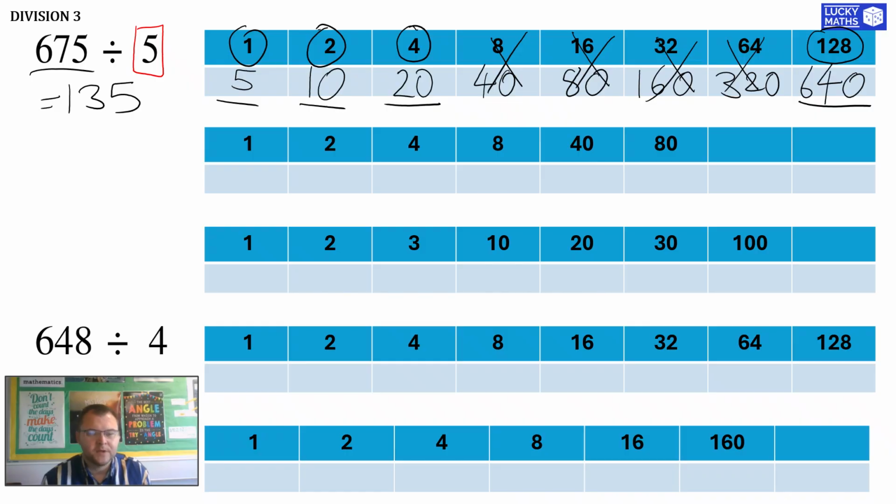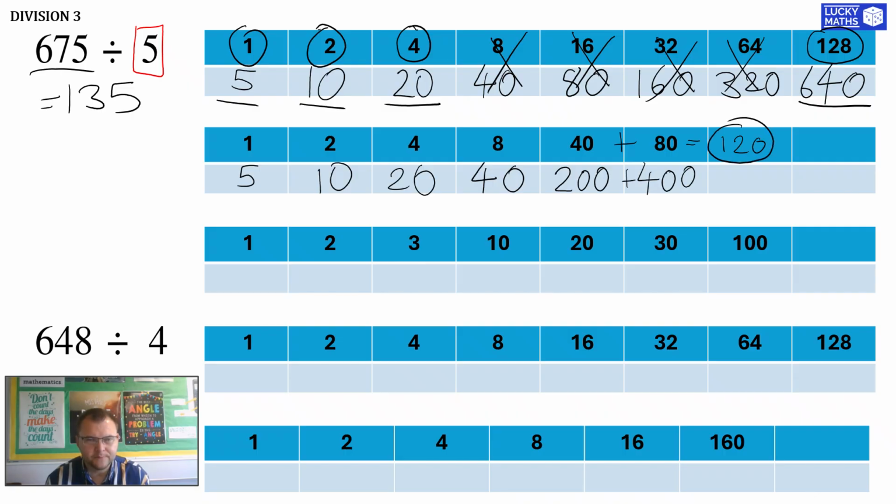Let's look at a slightly different way using my standard template for multiplying to do this. So we know 1 5 is 5 and 2 5s are 10. Obviously 4 5s are 20, 8 5s are 40. Now that means 40 5s will be 200 and 80 5s will be 400. So when I'm trying to get to 600, I can already see that 400 and 200 means that if we just add these two together, 40 plus 80 gives me 120 lots, and that is 600. So that might help you just get the numbers closer to what you're looking for. 600 plus 40, 640, 20, 660, 670, 675.